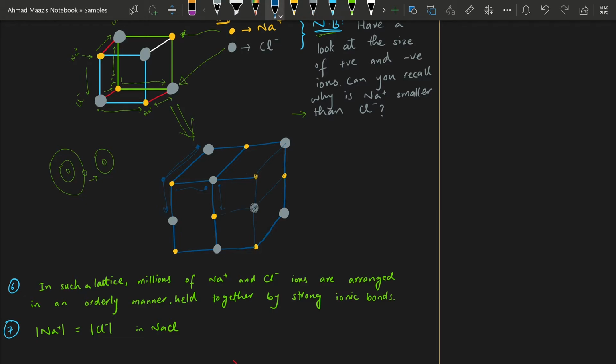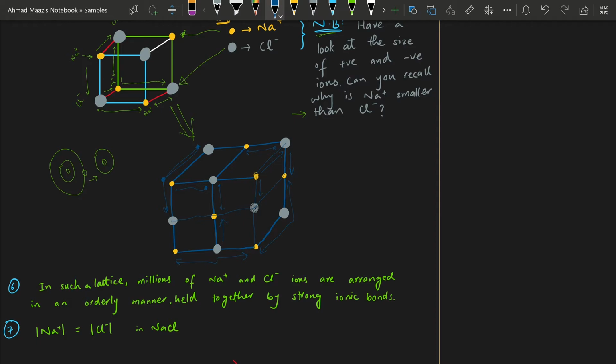And this is again attached. This sodium ion is now attached to a chloride ion over here and a chloride ion over here. This chloride ion is attached to a sodium ion over here and a sodium ion over here. Every sodium ion that you see is attached to a chloride ion, and every chloride ion that you see will always be attached to a sodium ion. You can see that over here. So this is how a larger crystal grows.